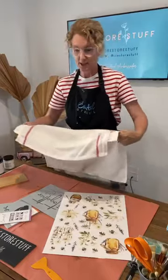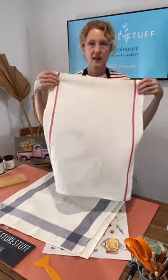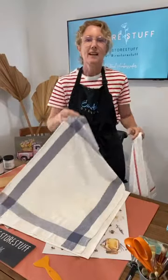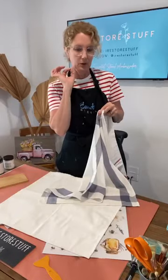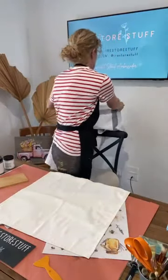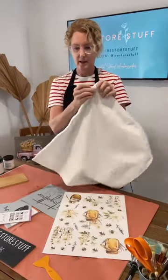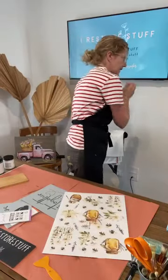I probably won't be doing all of these today, but we've got two weeks of the upcycle challenge so I can save some projects for then. I've also got a couple of linen tea towels — used ones, actually pressed and clean, though this one has a stain or two. You could cover those up with stencils; maybe not transfers on tea towels since I'm not 100% sure they'd survive washing. Another idea is a plain IKEA cushion cover — you could add a stencil to that too.